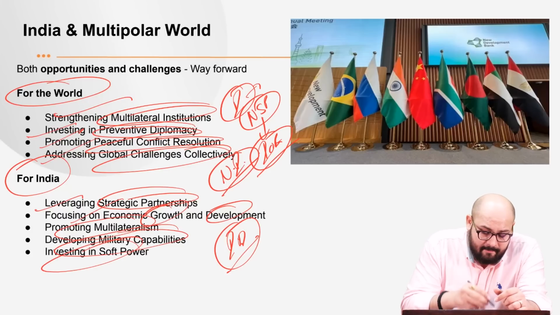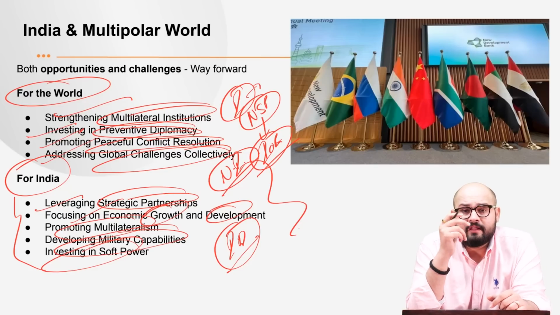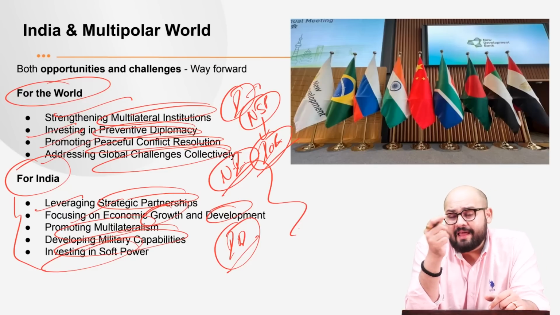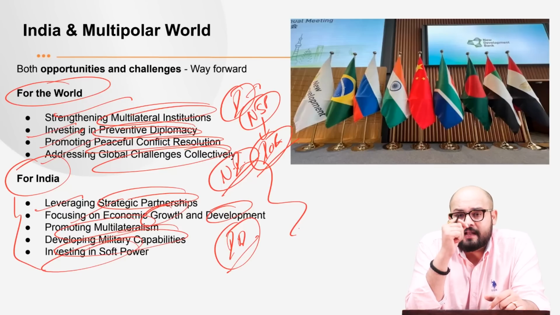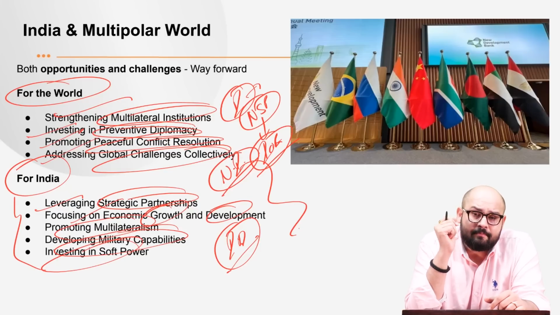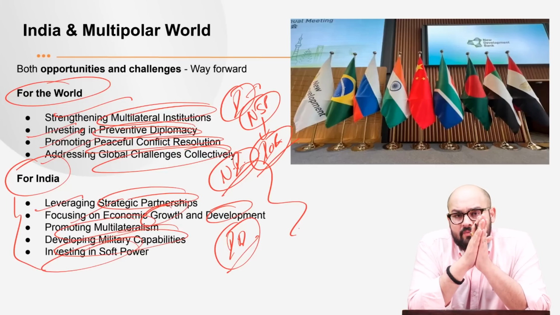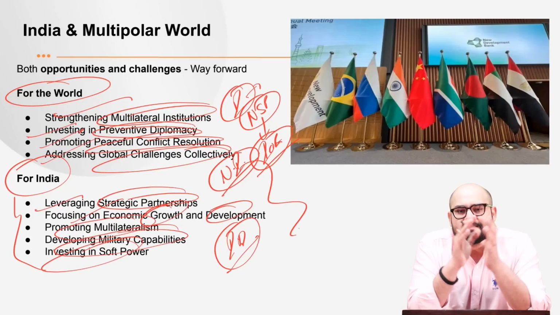So what we see is that in this tumultuous, conflict-ridden multipolar world order, India can show a light to different countries and ensure that India charts a progress path where it not only secures its own economic development and prosperity, but also contributes to the overall development of the world, making sure that there is peace and stability in the region.